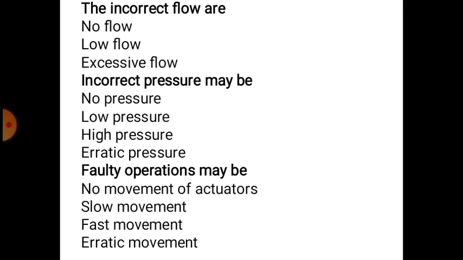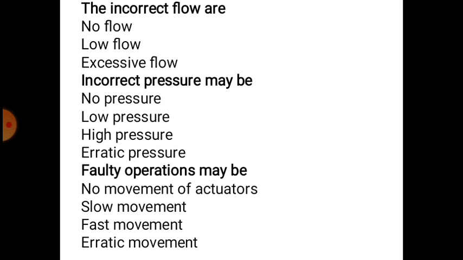So what are the reasons for no flow? It may be a pump not receiving the fluid, prime mover not operating, prime mover pump coupling not transmitting power or disconnected or broken down, direction control valve set in the wrong position, entire discharge from pump passing over the relief valve, or a damaged pump.